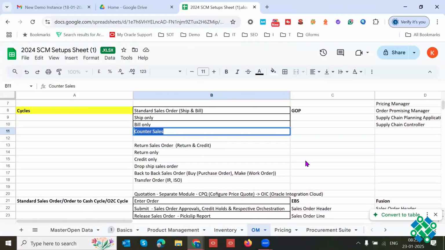When I say counter sales, what is meant by that? The name counter sales, what is meant by that? Can you think and elaborate? Think in a business way and then tell me. A sale in a shop where there's a counter and we're selling over the counter.